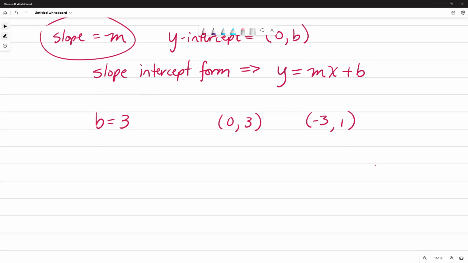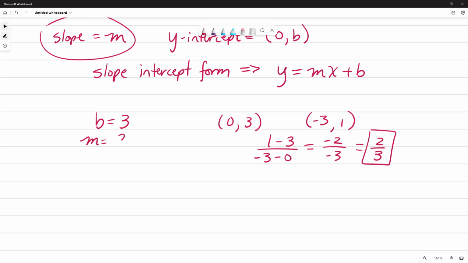So you can plug that in, but they've told us in the paragraph that you have a slope of 2/3. And we'll see that. So y2, that's 1 minus 3 over negative 3 minus 0. So this 1 minus 3 is negative 2 over negative 3, and that's where we get our 2/3. That's our rise over run.